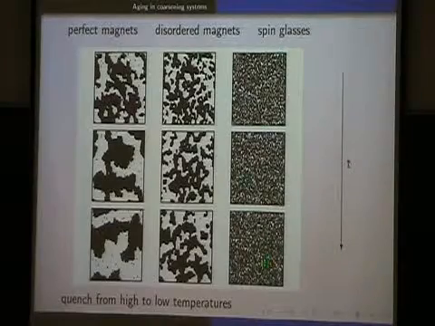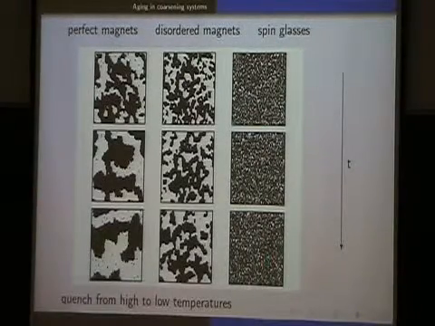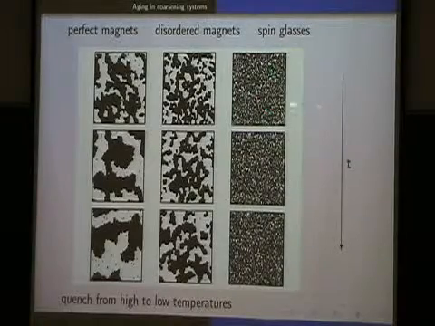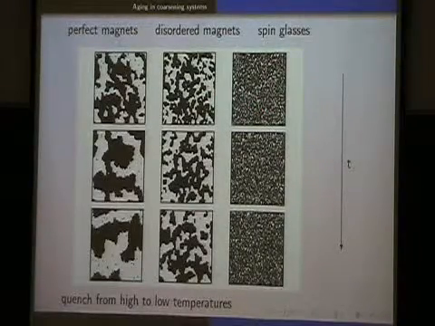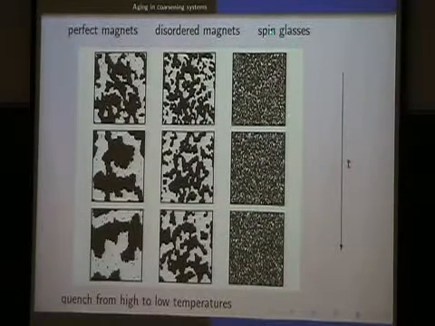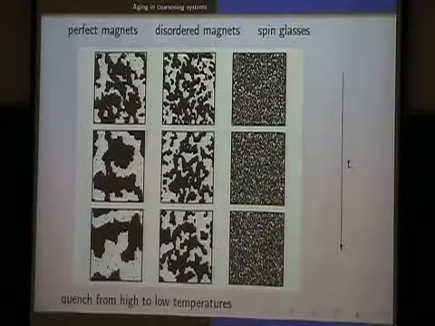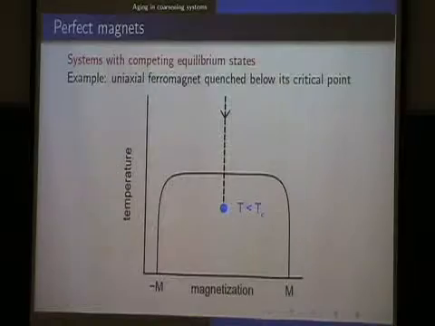Okay, now for spin glasses, obviously, what is happening here, no one knows. There are clearly no simple domains which are forming. It's a much more complex situation. And spin glasses are already very complicated systems. And I will, if I have time, briefly discuss that here.